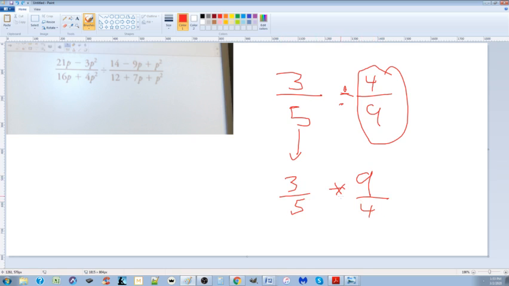It's very important to understand that, and if you don't understand it, take your calculator, take the decimal of this fraction, divide it by the decimal of this fraction, then take your calculator and take this fraction and multiply it by the decimal of this fraction. You will find it's the same result. Let's take this exact one and figure it out.